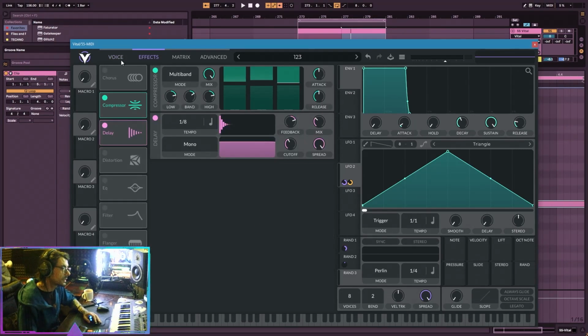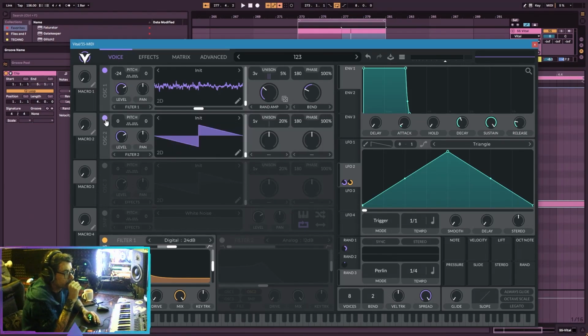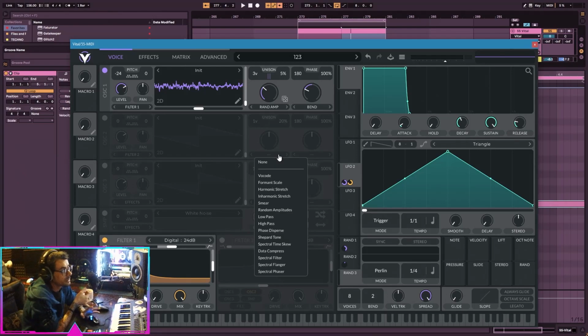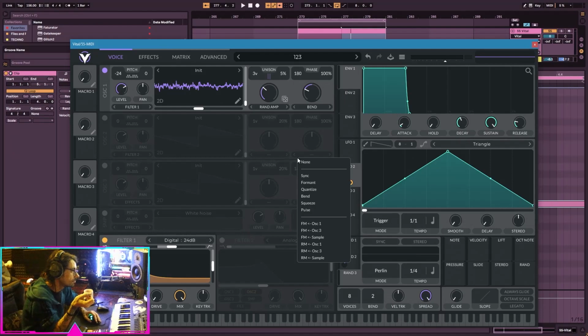This update is mainly focused on making weird sounds and adding more functionality to the oscillators, making them output something more complex without having to use a lot of modules and devices, allowing them to output something that already has flanger or filters or a combination of multiple of those, and harmonic stretching or vocoding or FM. There are so many things that these oscillators can have compared to other more simple VSTs. So let's do a new sound.